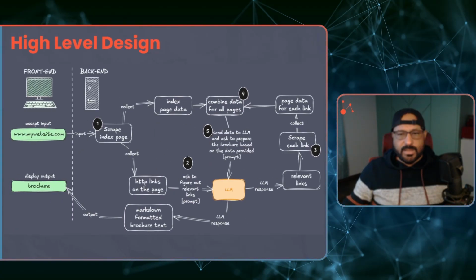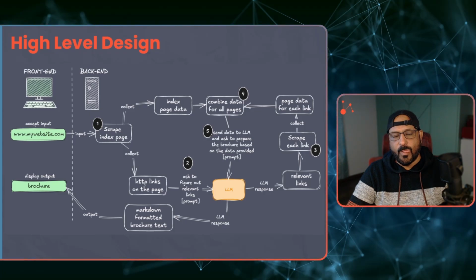Okay, so in a nutshell, this is how this whole thing works at a high level, conceptually. We have a Gradio front end where we enter our URL, which goes as input to our backend logic. The first thing it does is scrape the index page at this URL. On the home page or landing page of any website, you have a lot of menus and links. There's a link related to products, contacts, policies, pricing, and so on. So from the home page, it scrapes the data, and from there it collects all the links.